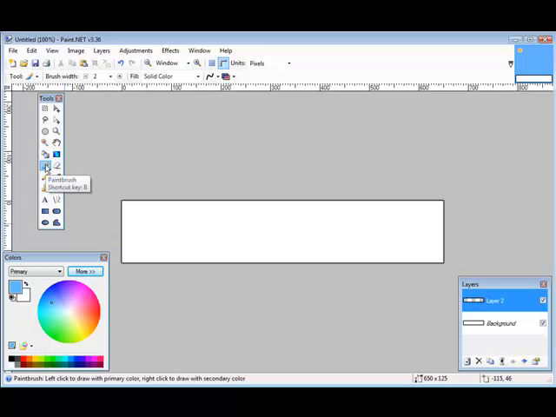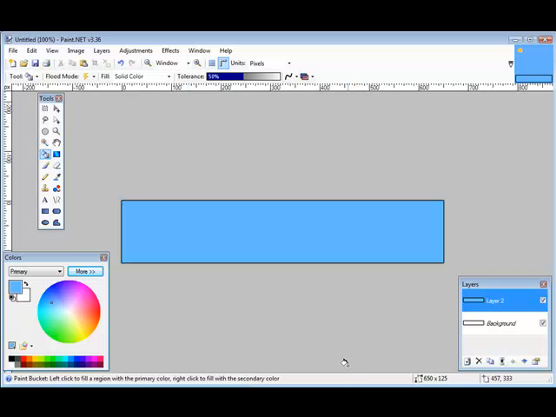So I push the paint fill or the bucket fill, which is this one, and you can just hold your mouse over any of these tools, and if we just click in there, you'll see that we now have a colored background. Okay, so for our next step, we create another layer. So we'll add a new layer, and here we could say if we wanted to put some text on here. So what we would do is pick the text, which is this one.